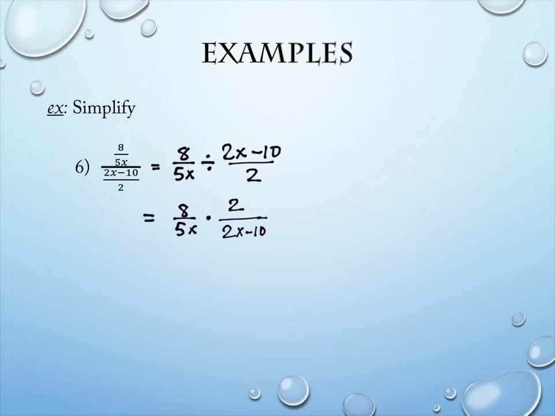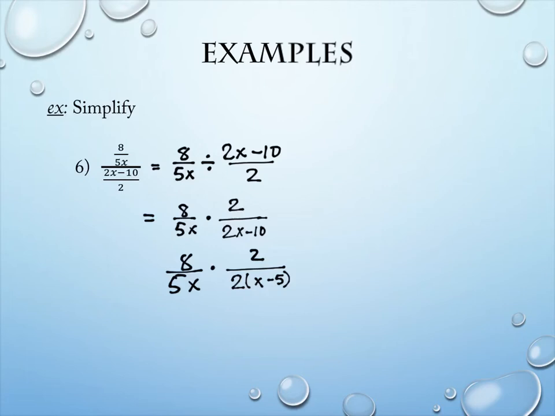But I do have 2x minus 10. It's a little bit different than I had before with the x plus 4s and so forth. So 2x and 10 actually have a common factor themselves. What common factor do they have? 2. So I can rewrite the second denominator. I'll do it in another step. Again, you don't have to do it in a separate step. But I can pull out 2 out of the denominator. If I pull a 2 out of 2x minus 10, what am I left with? X minus 5.